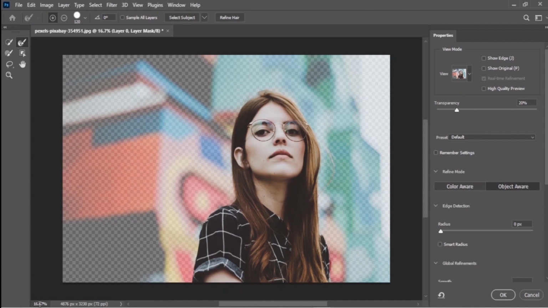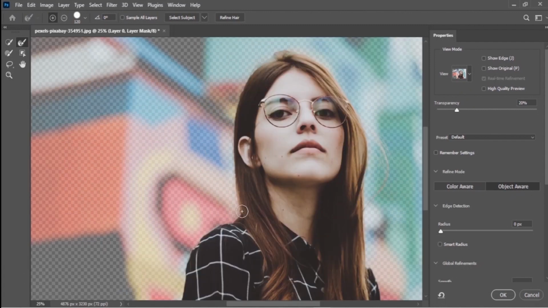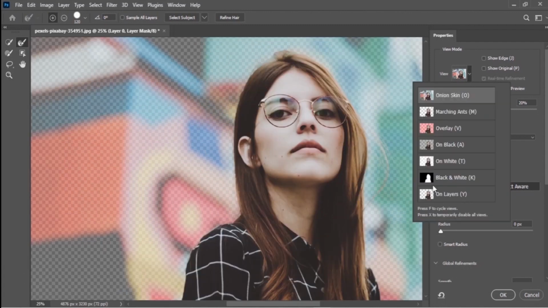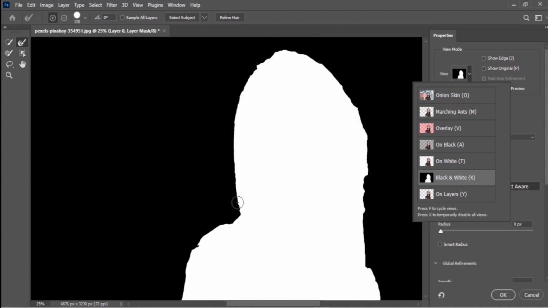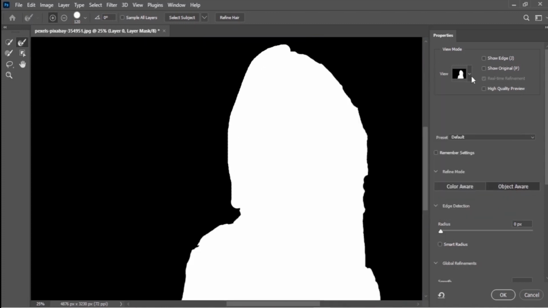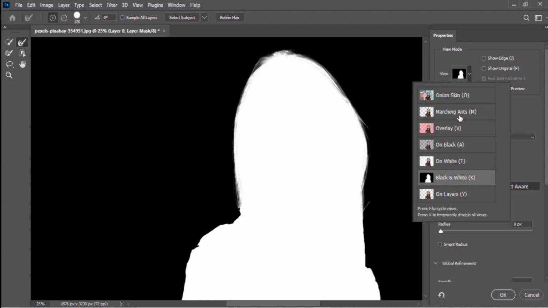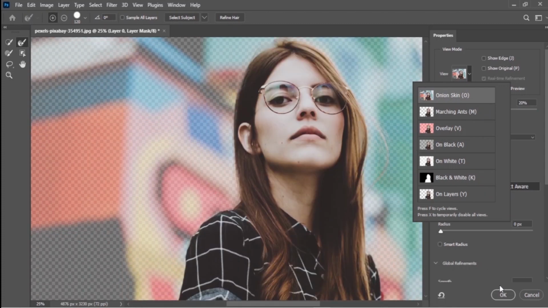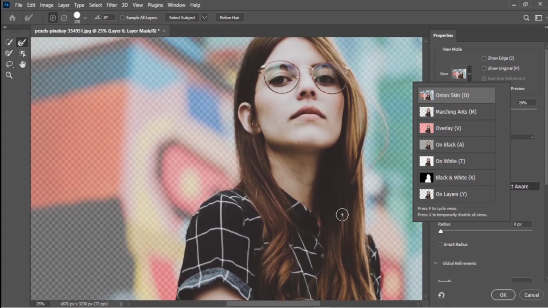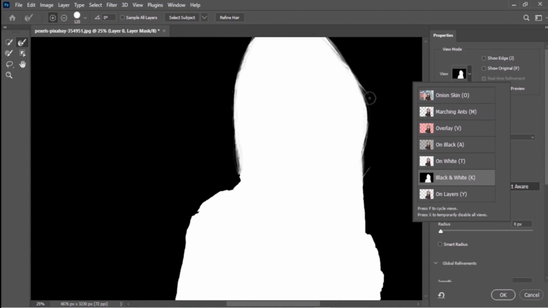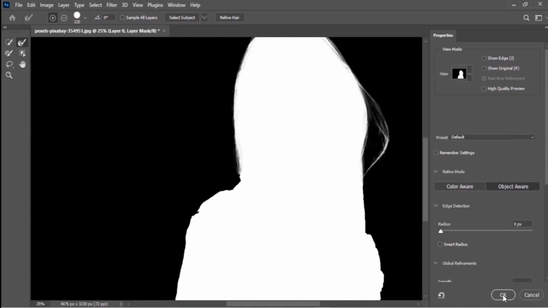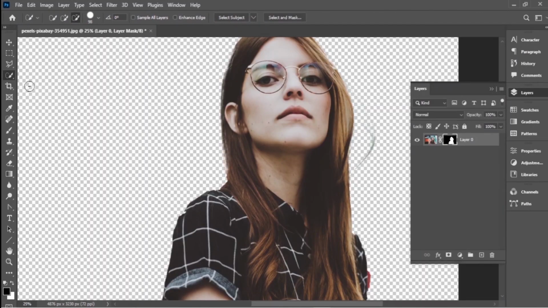Now I'm gonna go and fix the selection around here. Right click, select and mask. Now I'm going to paint around the hairs. Here you go. Okay, so it looks good.